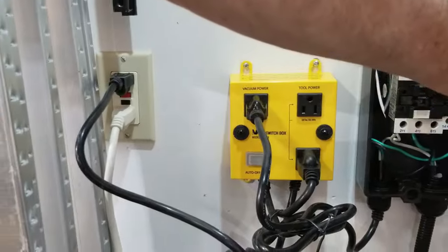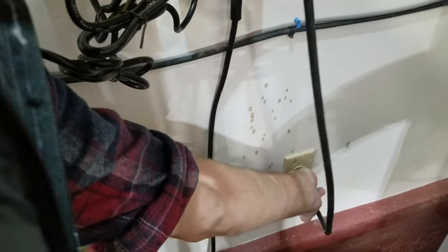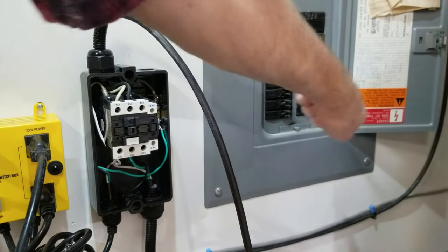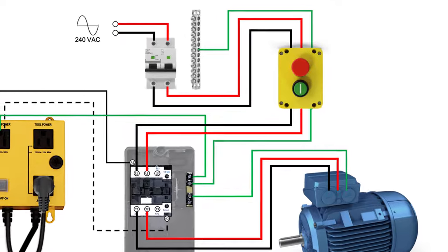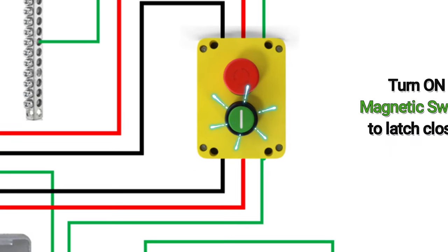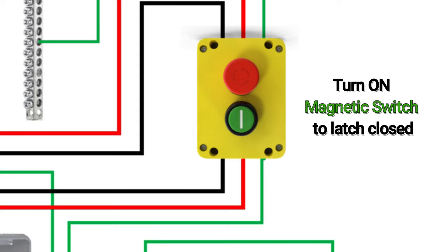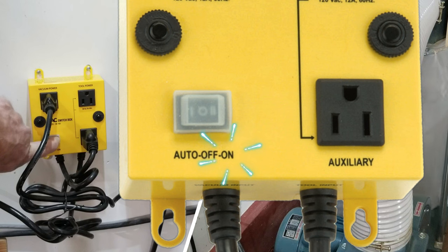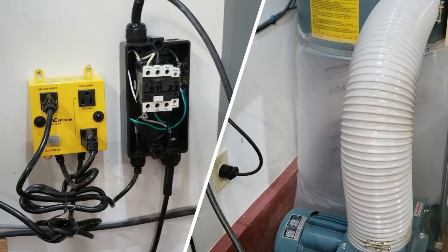Now I take the wire at the top of the contactor that connects to the line side terminals and plug it into a 240 volt AC outlet and turn the breaker back on. Now if you have a magnetic switch, make sure you turn it on now. You only have to do this once as it will stay energized in the on position unless the breaker is turned off. Now I turn the switch on the switch box to the on position and make sure the contactor closes and the dust collector turns on.